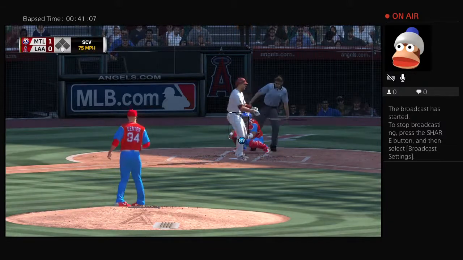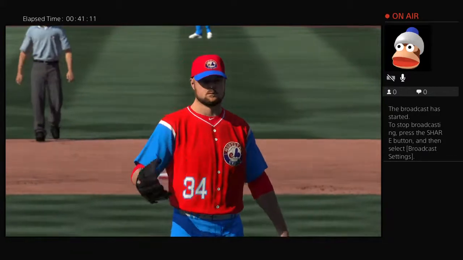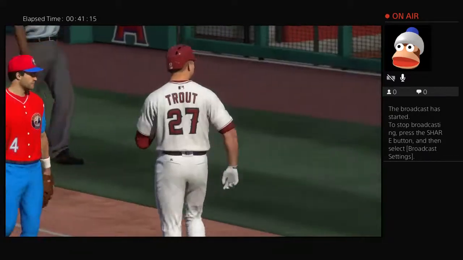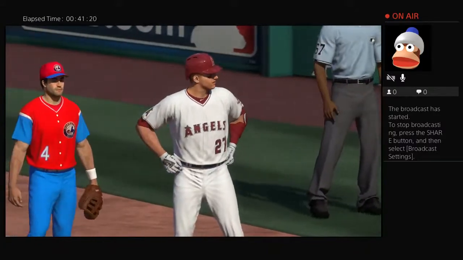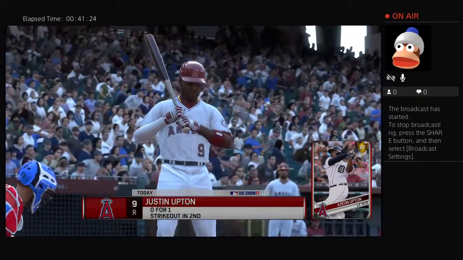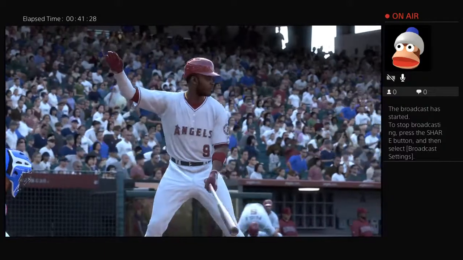And good work there as this is taken for ball 4, and the Angels have themselves a 2-out base runner. Man, you hate to give up a 2-out walk to anybody, but especially to a speed demon like him. Good chance he's running here, and good luck trying to stop him. Here's Justin Upton now. 0 for 1 for him here in this one.